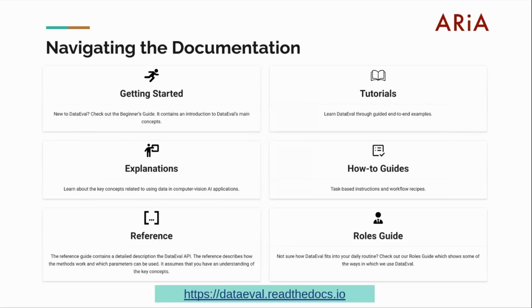Getting into the documentation itself. If you're already in the drive, you can activate this and see what the documentation looks like itself. This is how it's structured, and I'm going to drill down into each of these so you can see, at a high level, when I release you out into the world and you want to look at DataEval, how to navigate the documentation.